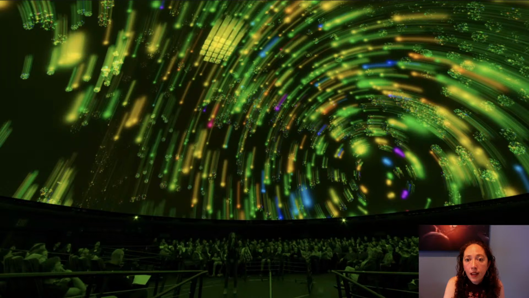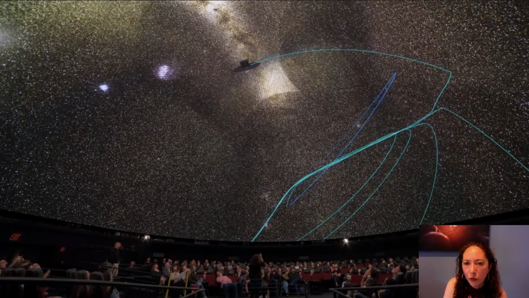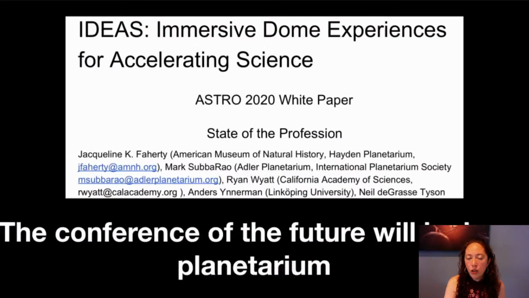And not just the general public can do this exploration. It's extremely collaborative to be in this kind of environment. This is an image of us. A huge amount of work went into what this picture encapsulates, where for the very first time to these 90 or so people that you're seeing, all are astronomers. We were flying through the Gaia data for the very first time. And these are all researchers or folks that had worked on the data analysis themselves, and we're getting to see it in a flight for the first time. So these immersive places are really special for looking at the data. And the last thing I'll note is that I recently worked on a white paper.